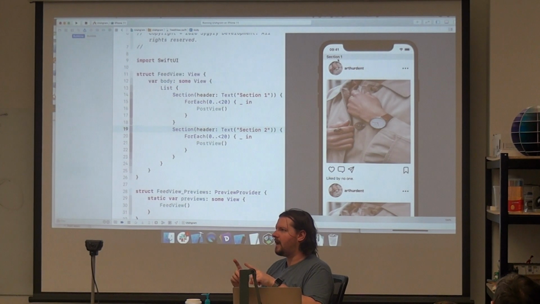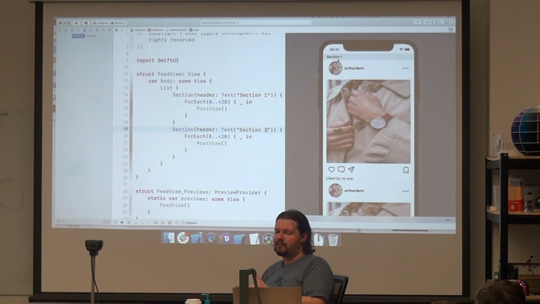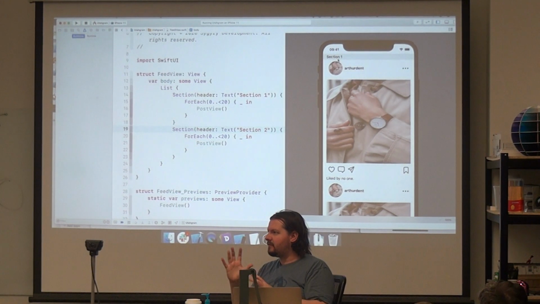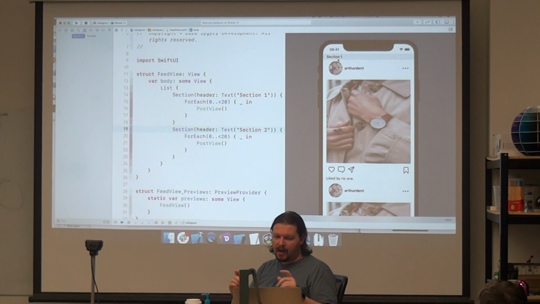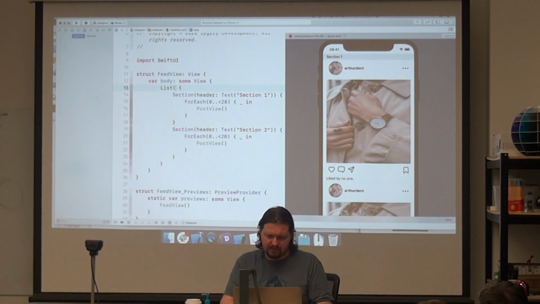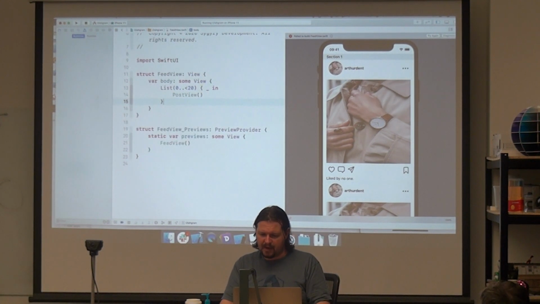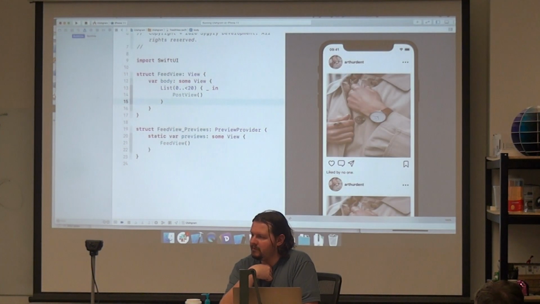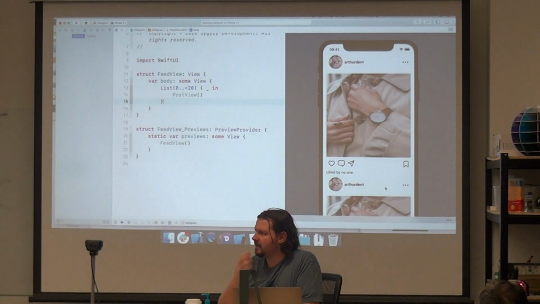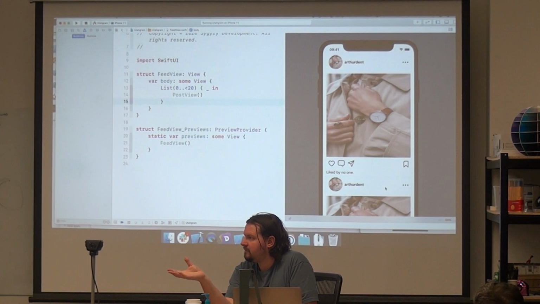So this is when I would want to have actual bodies and for eaches, if I want a very specific structure to the list, if it's not just a homogeneous thing. I could, as you say, just do a list of 0 up to but not including 20 of a post view like this. And it would just be just that. And that would give me the same thing as what we had before. No header, separator lines. So it kind of depends on how your data is structured, whether you want sections or not, etc.